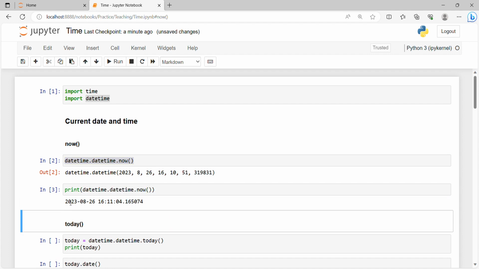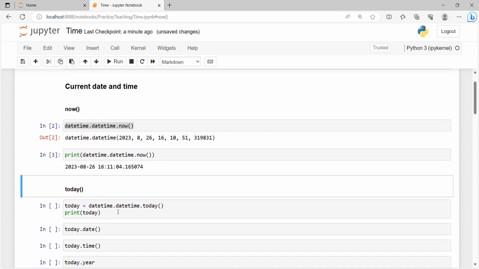Like over here, today is 26th August 2023 and the time is 16 hours 11 minutes 4 seconds, and the part after the point is microseconds.